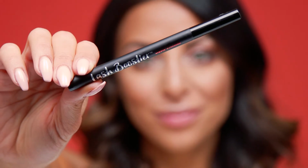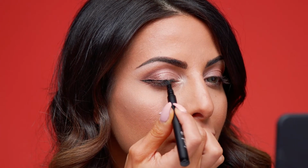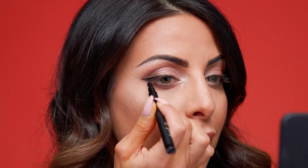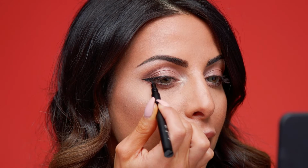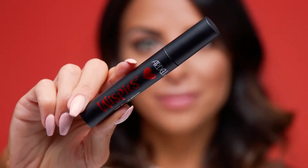I love this liner because it's actually got a strengthening serum built in, so it actually helps your lashes look thicker. A little trick with liquid liner is to start by drawing your wing first and then pulling the product inside. I'm going to apply a few coats of the Wispy's Fiber Building Mascara to really amp up my lashes.